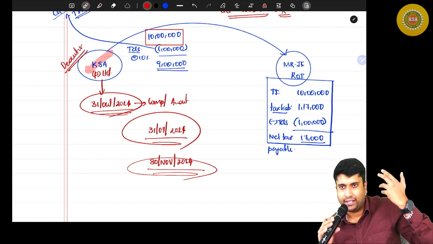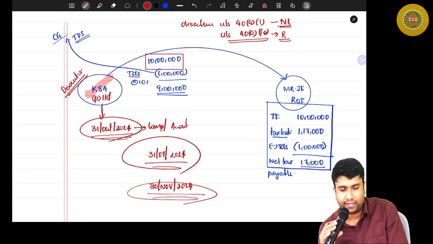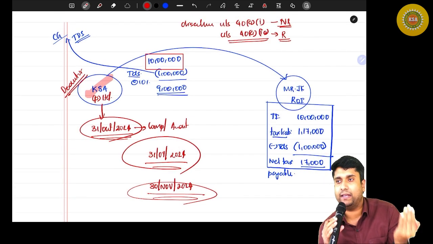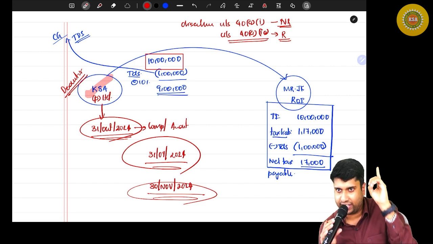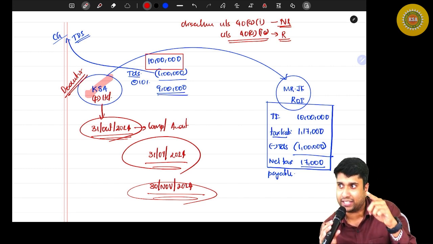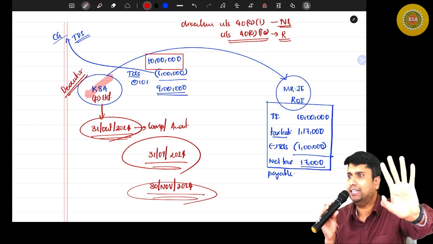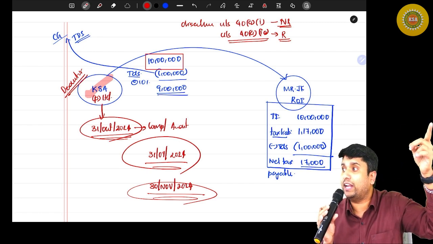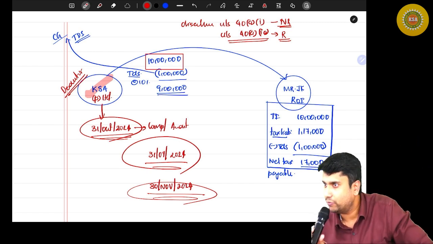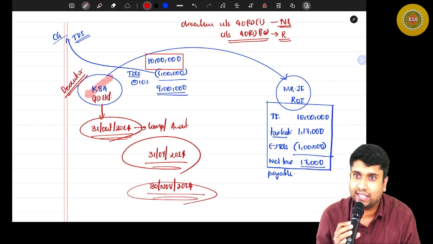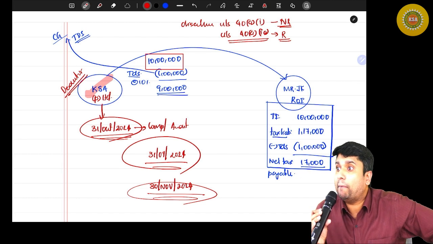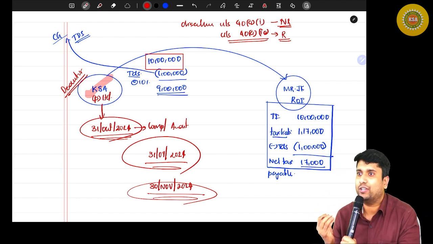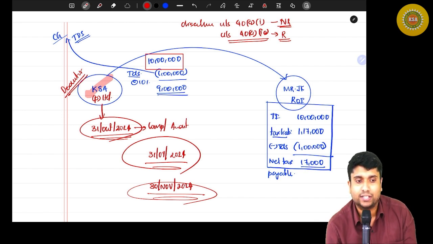So the point right now I'm discussing is, if KS Academy while making payment hasn't deducted the TDS in the correct manner, there will be a disallowance of 100%. And after deduction, if they are not making the payment to the credit of central government also, there will be a disallowance. Once deduction is done, then they have time till the return filing due date to make the payment. Are you with me? And the funniest fact is, this is a temporary disallowance. What do you mean by temporary disallowance? This is actually a temporary disallowance. And can you tell me what is temporary disallowance?